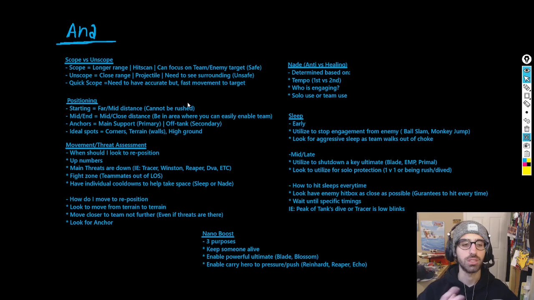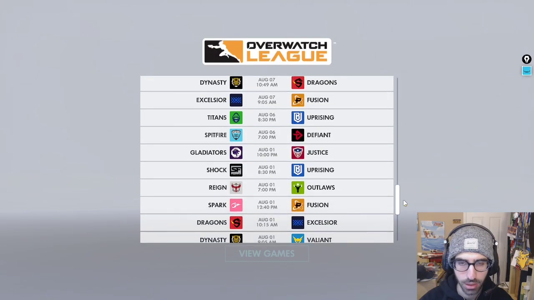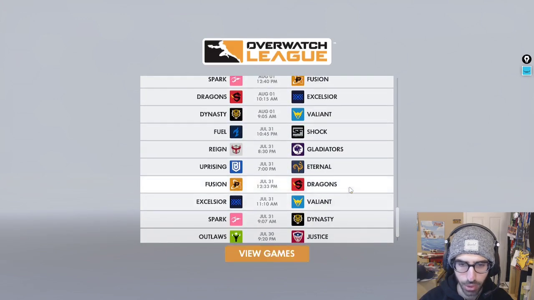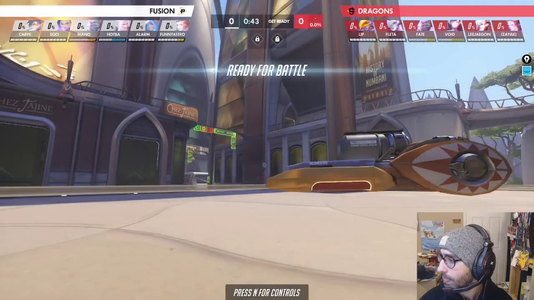Again, the fight zone was consistently moving out of his LOS. He needs to move with the fight zone. He can't fight against that. So there's that. Numbani has a lot of corners. Numbani has some high grounds that you can utilize. It has some long distance, so we'll see probably a little bit more scope versus unscope. I think it's a good map to look at.